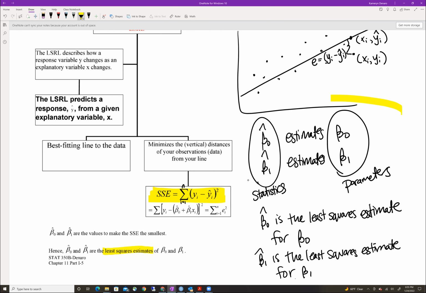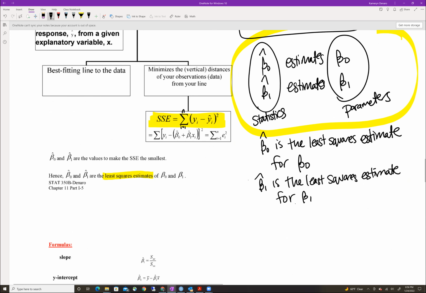Overall, this right here is the crux of all statistics problems. We have a population, we want to know about some parameter from that population, we take a sample of data, we calculate the statistics, and then we turn around and say, those statistics estimate the parameters. This is the first principle in statistics. It's something you want to carry with you to any statistics course you take. Sample statistics estimate population parameters. If I want to know about a parameter, I can take a sample of data, calculate a statistic, and that statistic will estimate the parameter.